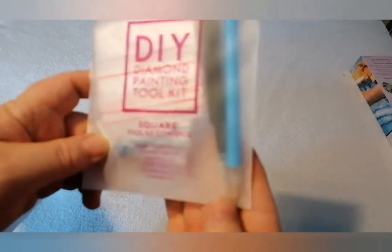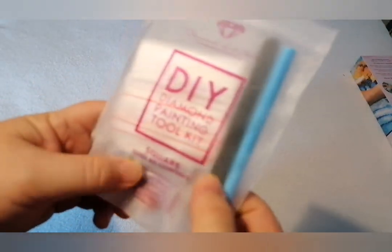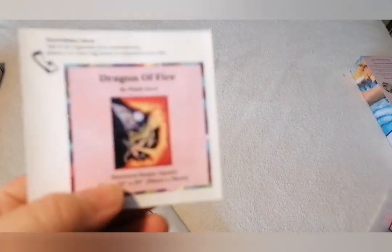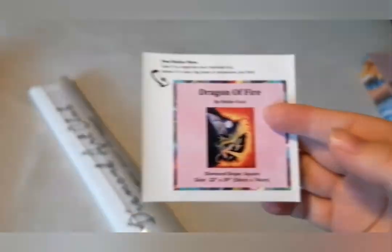So we've got standard toolkit. Because these are square kits, you get a pen, you get tweezers, a squidgy, plates of wax, and your baggies. Always handy to have those. Oh, here we go. And here's a little sticker. I know a lot of people put these on the side of the box or something, like on there or on the ends. Honestly, I just collect these. I don't know what I'm going to do with them, but I just like having them. Let's pop that off to the side.